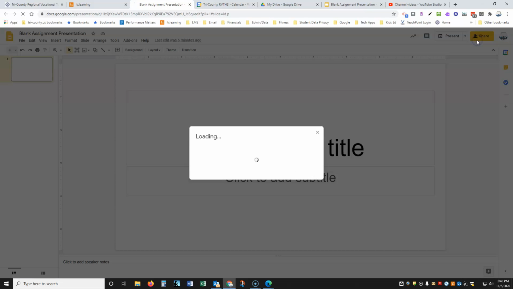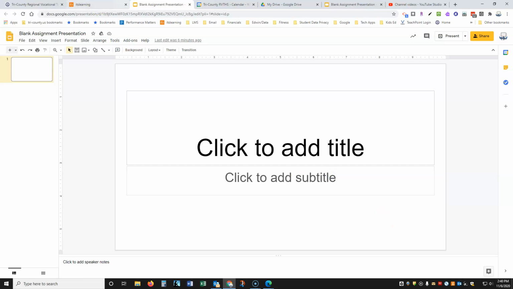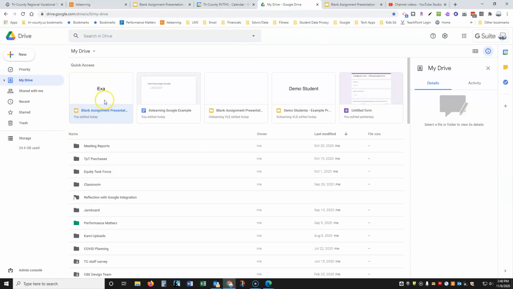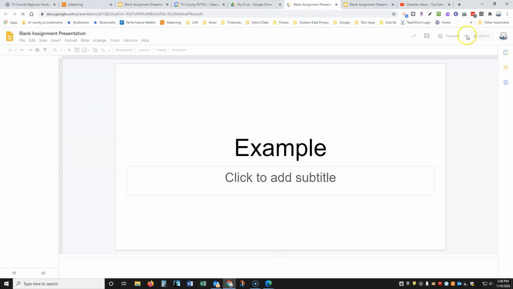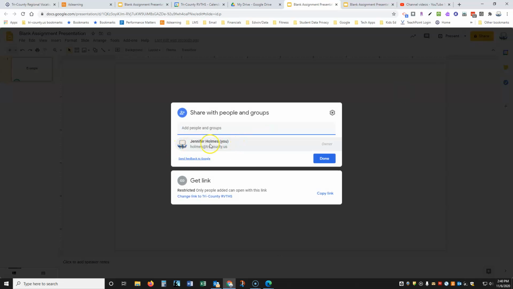Okay, and if I go to share, it shows It's Learning the owner and myself as the editor. Going back to my Google Drive, here's the original one, here's the one created by It's Learning. If I open the original one and I go to share, you can see that I'm still the owner because It's Learning only made a copy of this one.